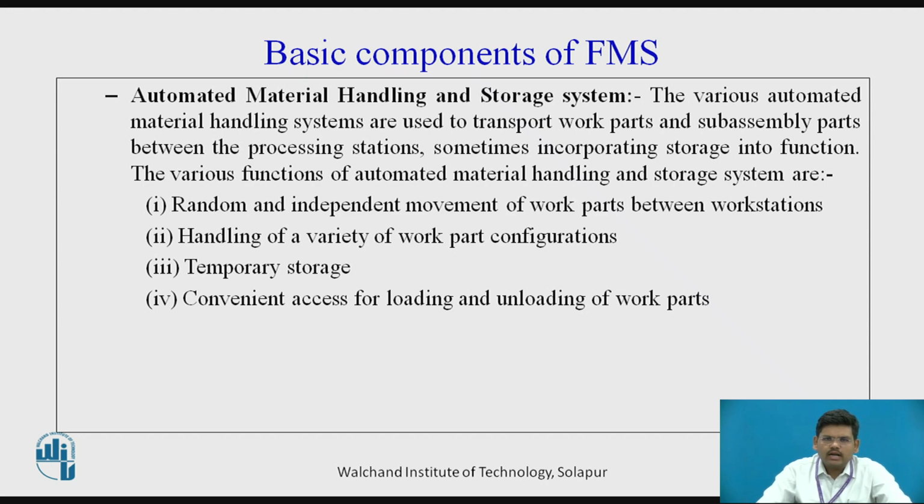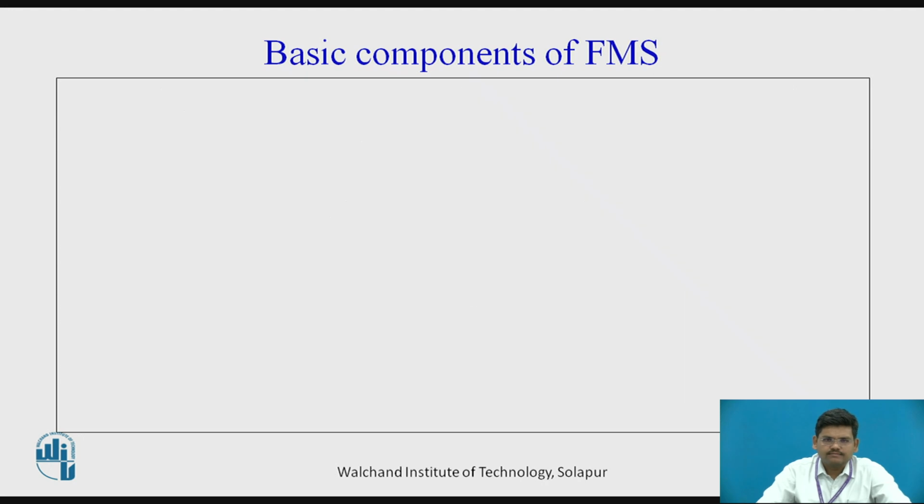Further, handling of a variety of work part configurations. So different configurations of work parts can be handled. This is a temporary storage until the process gets completed. Convenient access for loading and unloading of work parts. Compatible with computer control. So a central computer, as we discussed, is required to control all the movement of a job right from start to the end.